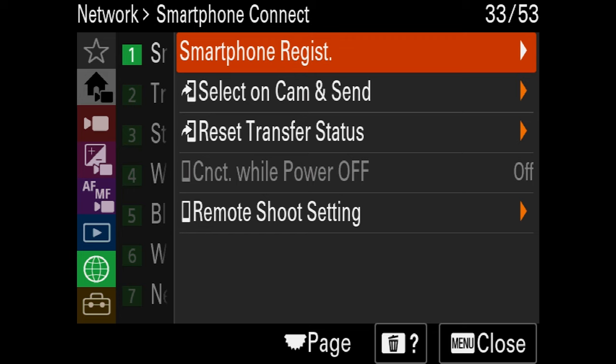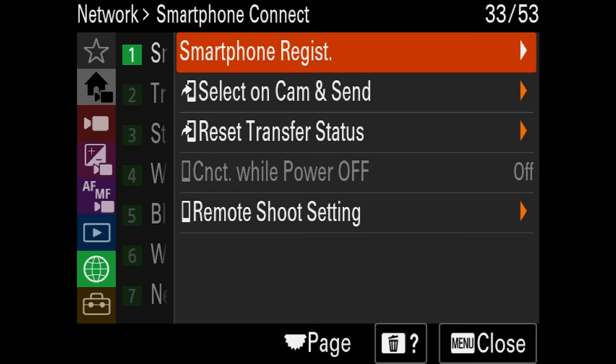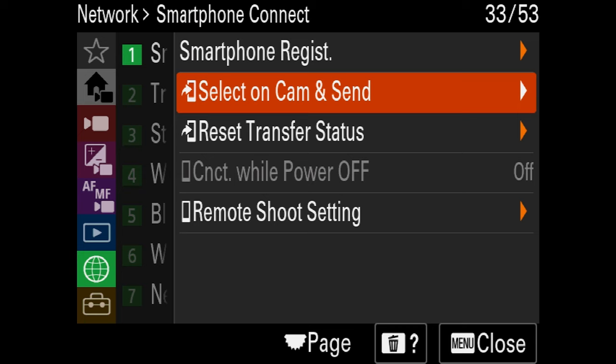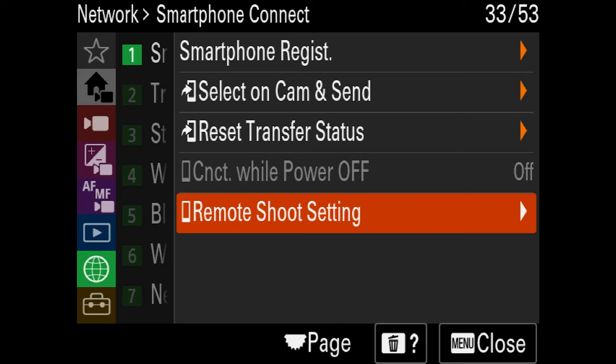So if you want to be able to connect your phone to your camera and copy video files from it, as well as control your camera from your phone, this is where you can do it. You can use the smart registration and register your smartphone. And then here's where you can select video clips you want to send. You can select how they've been transferred. And then you have your remote shoot settings down here, which are going to let you control how it's going to use the remote shoot setting feature. A lot of that's for photo, but it's cool.